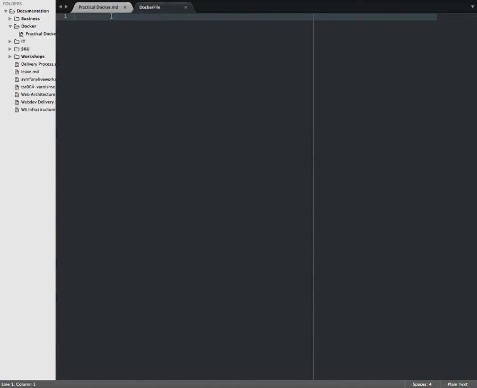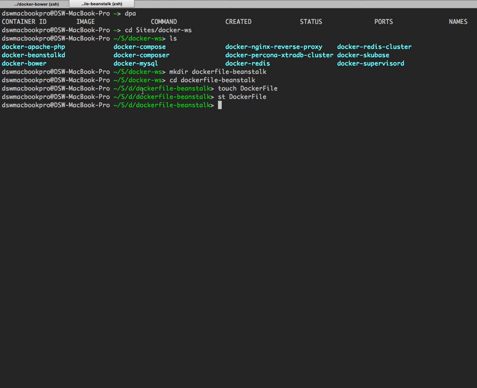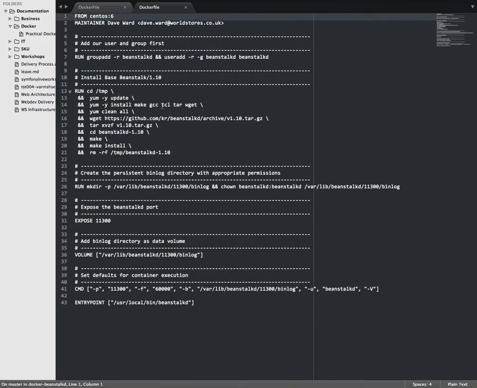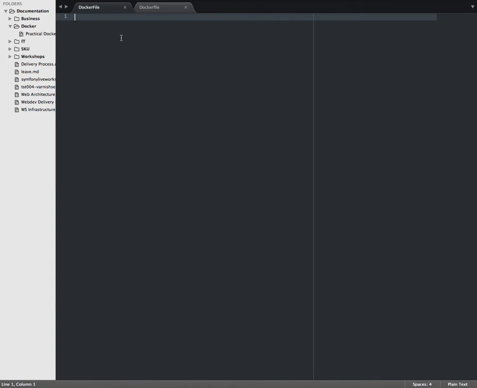Now, in this Dockerfile, the very first command you always write is FROM.